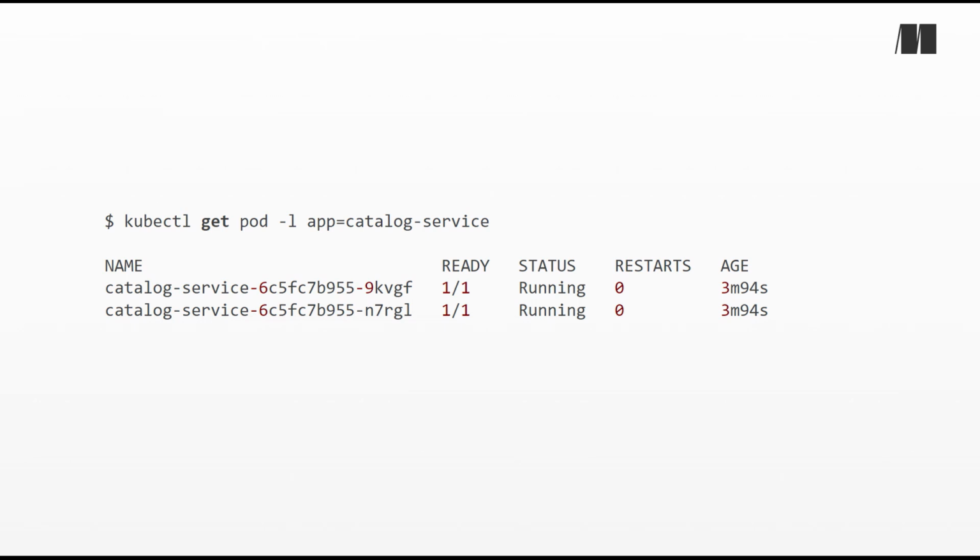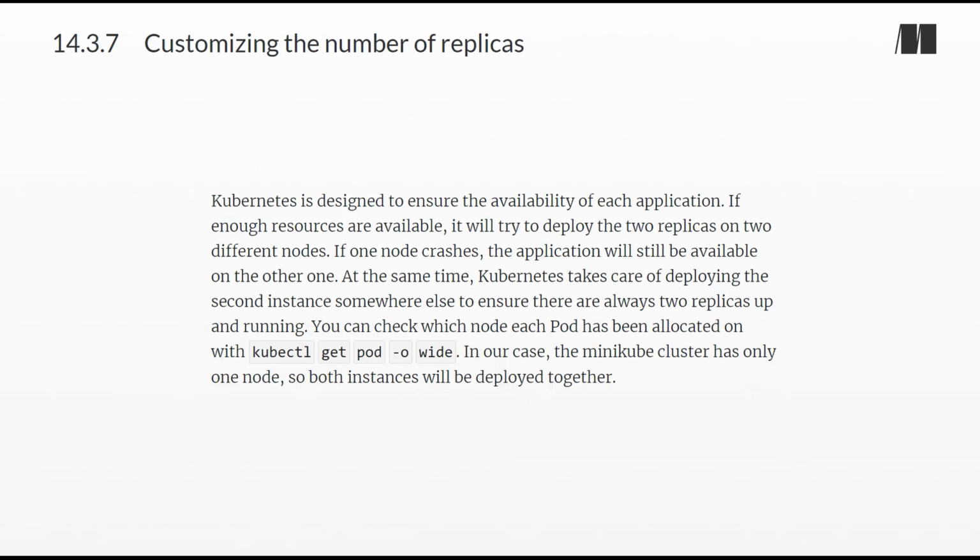The last customization we applied to the staging overlay was the number of replicas to deploy. Let's verify that with the following command. Kubernetes is designed to ensure the availability of each application. If enough resources are available, it will try to deploy the 2 replicas on 2 different nodes.